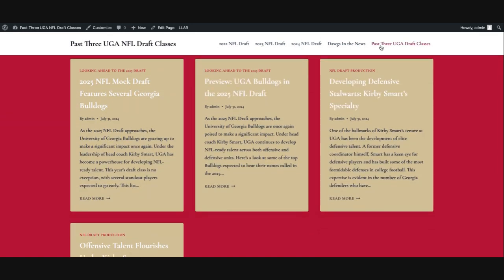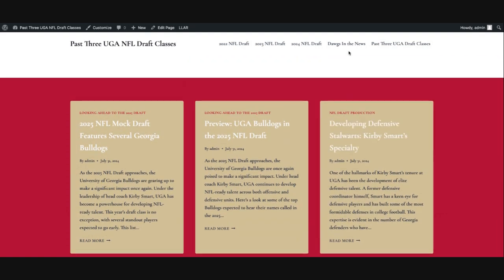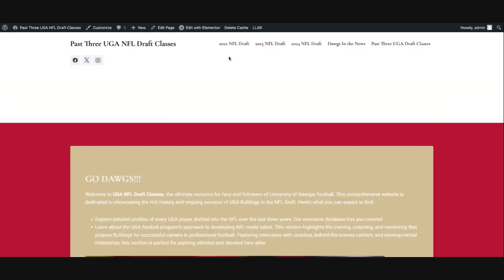And this is my post page that has a lot of the posts here. One thing I struggled with on the post page was tying it in with my homepage. Sometimes my posts were popping up on the homepage, which wasn't terrible, but it wasn't my initial idea or concept. I wanted to separate that into this page called Dogs in the News and get that going. And then this page is just linking back to the beginning. But pretty much this is my Cadence website.